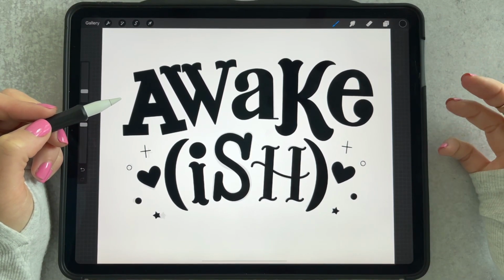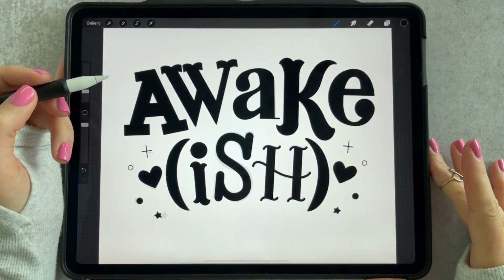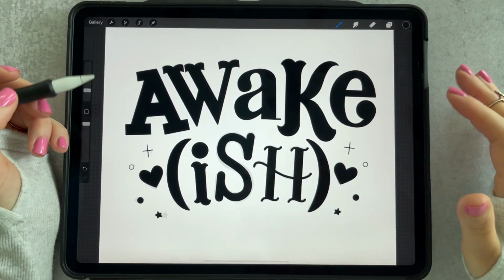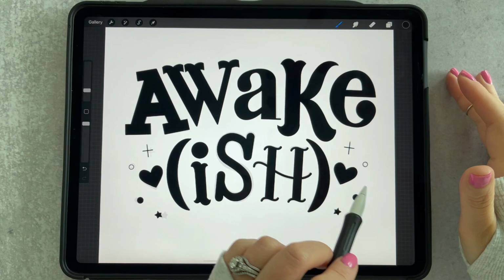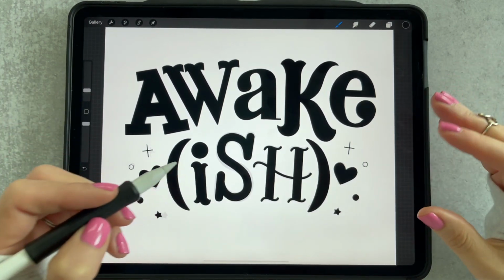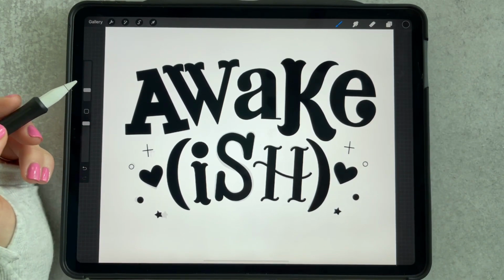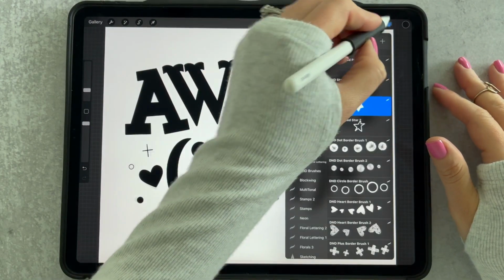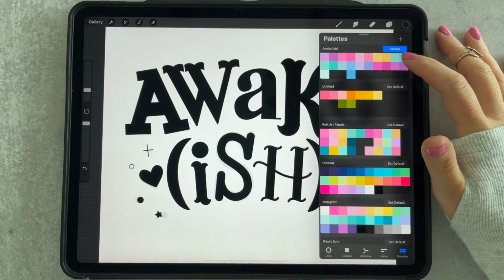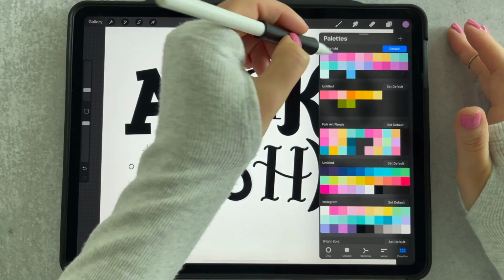This part will move a little faster than going through each letter like we've done so far. All right, so my style is decidedly feminine and girly, but you could of course make it less girly by doing a different color scheme, or by maybe replacing the heart with something else. If you're not into the heart, you could use just stars. Make it your own if you'd like it to feel less feminine, but I am pretty darn girly with my style. I used a color palette I created here. I'm going to put this color palette as a free download on my blog, so you can grab it if you want to use the exact same one. I use this one a lot, I really love it.